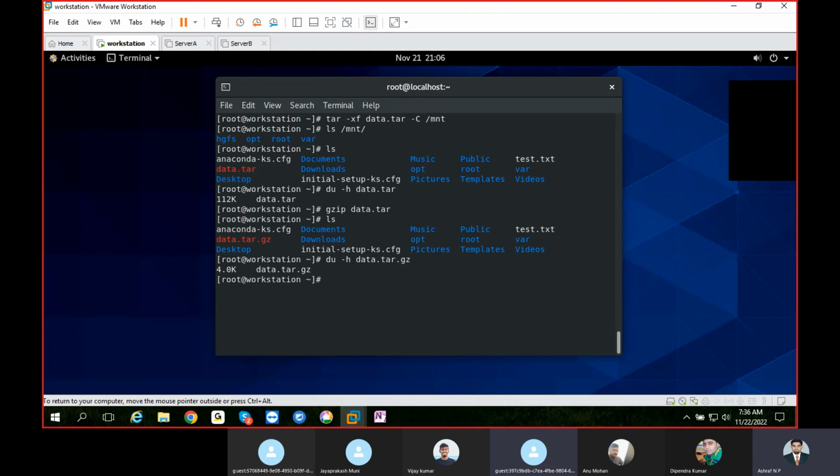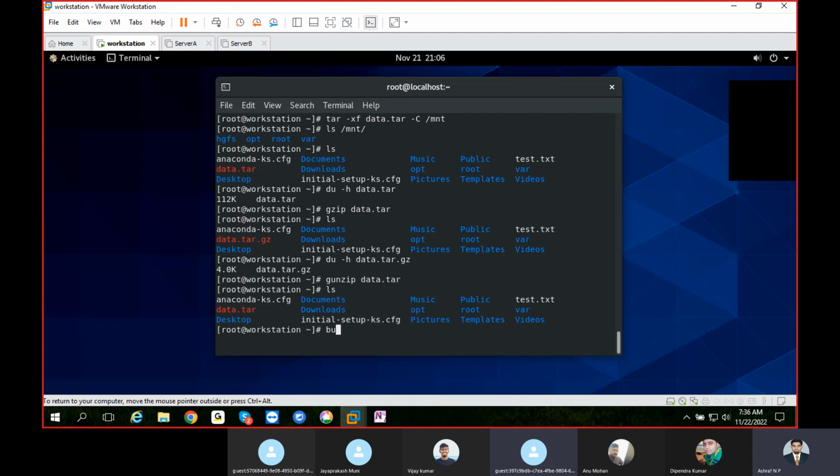When you compress a directory or a tarball which is huge in size, it will take a long time for compression. You know compression, right? We do compression in Windows, the same. It will take time. Now I just want to uncompress it. For that, I'll use gunzip. The command is gunzip data.tar.gz. Now check ls. The gz extension is removed, so now the file is just a tarball.